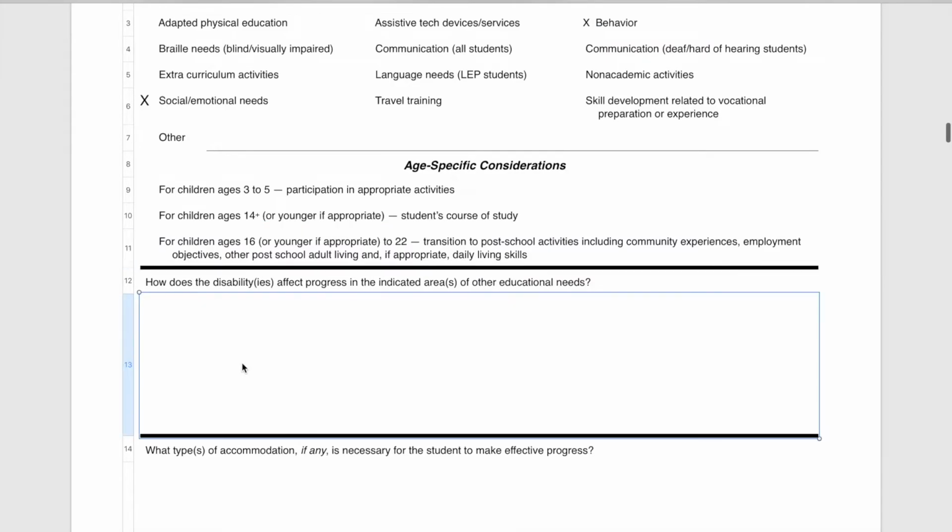And then the next part, instead of talking just about the educational performance, there are other educational needs within the school setting, such as PE, their self-regulation, their behavior, their social emotional needs, their language needs, communication, fine motor, gross motor. That's where all the other things come into play. So the speech, the OT, they also need to write about what the child is struggling with and how it's affecting them. Now again, if you have fine motor problems, it's important because you can't access the academic curriculum if you can't hold a pencil, right? So you need to list all of that in the IEP.